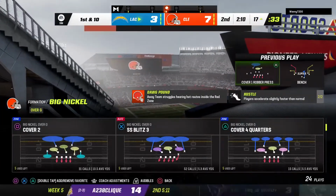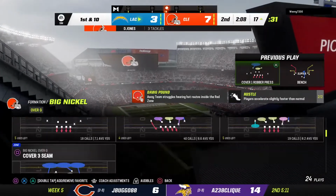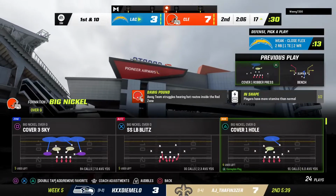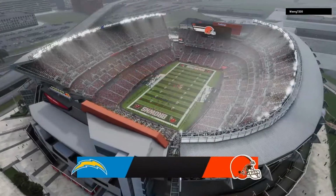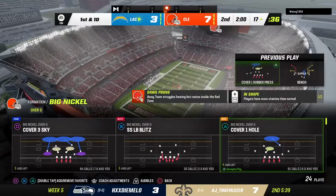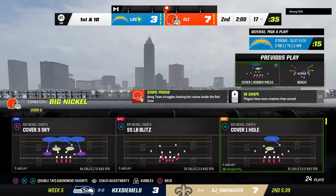Big play that time by Mike Williams, and it picks up a first down, and he's coming off a career-best 76 catches at 1,146 yards last season and was rewarded with a nice extension for his efforts. Definitely hope to continue his improvement in his 6th season as a Chargers' big play threat.